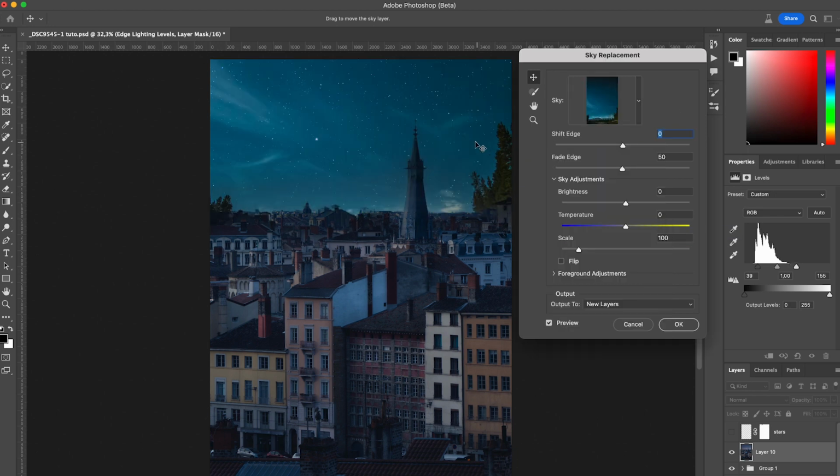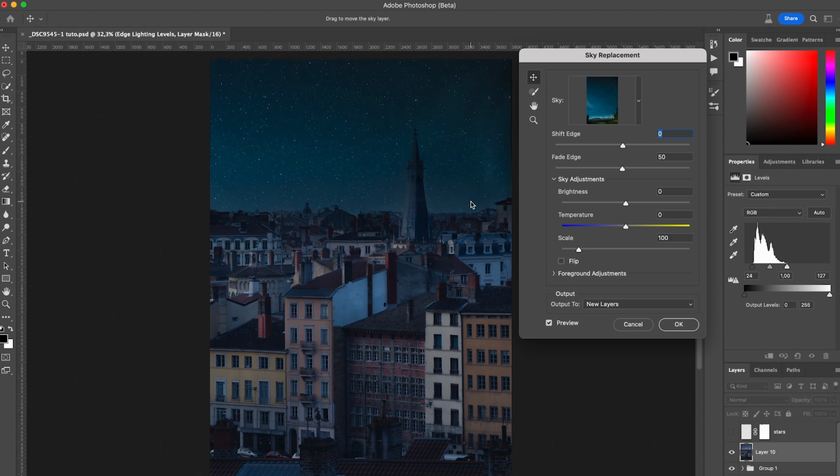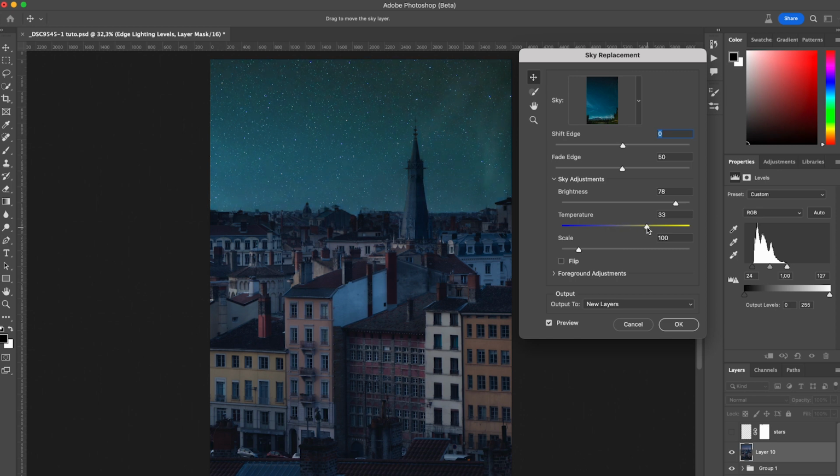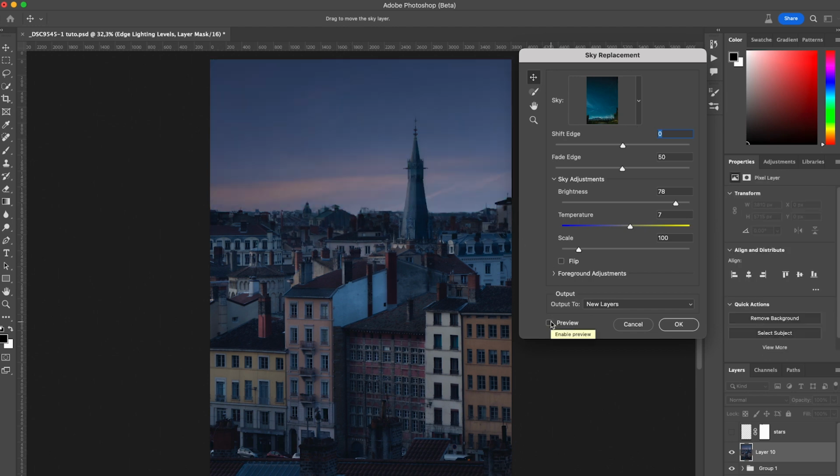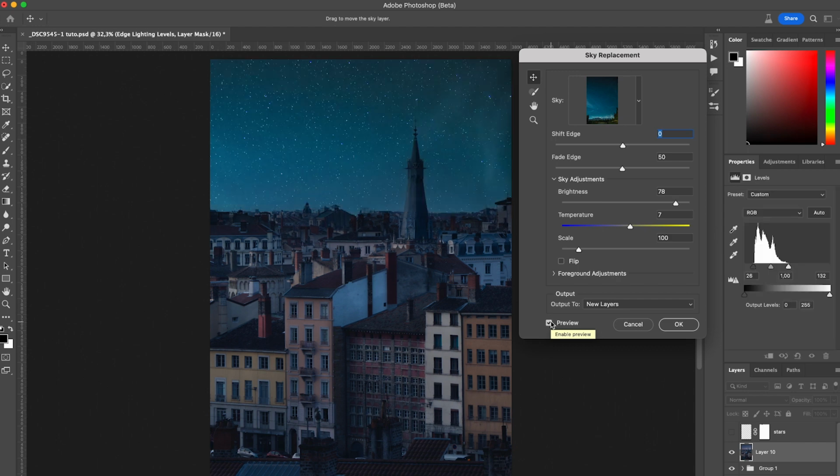You can move around the sky as you want it. Okay, so let's say something like this. I think it's a little too dark for me, so you can do a bit of changes if you want to. Okay. Nice. So without stars, with stars, I think, to be honest, this card is very, very starry. I wouldn't choose something like that for my kind of image, but at least you have the idea.